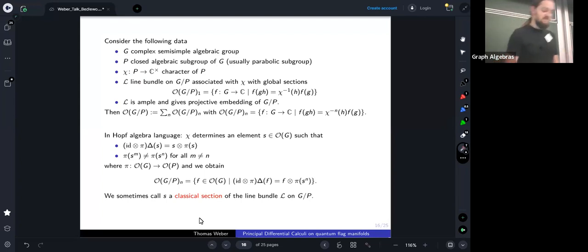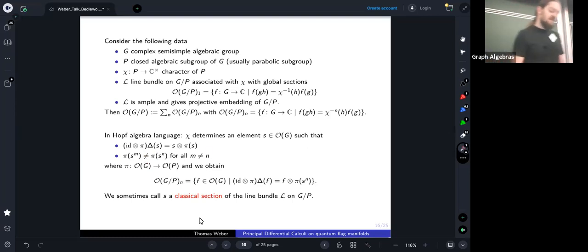Okay, and let's try to understand this in a Hopf algebra language, since I'm more into Hopf algebra, so I have to see co-products and antipodes, otherwise I don't understand things. So what are we doing here? This chi corresponds to an element of O(G), which has some properties. If we take the co-product on it and then project, this is very much like a group-like element.